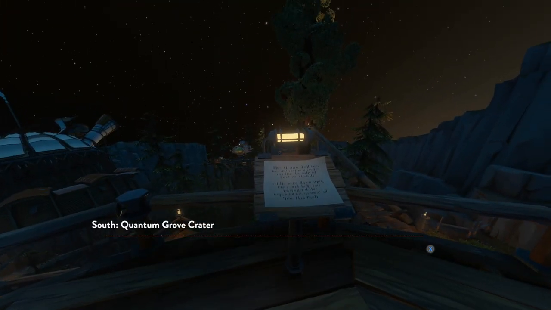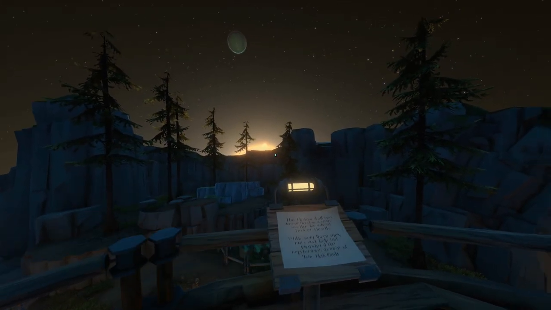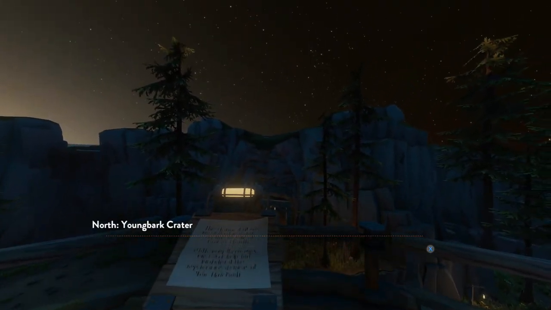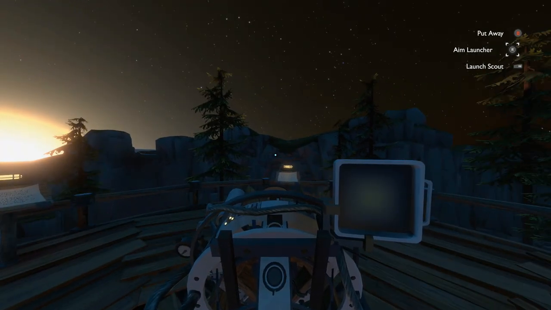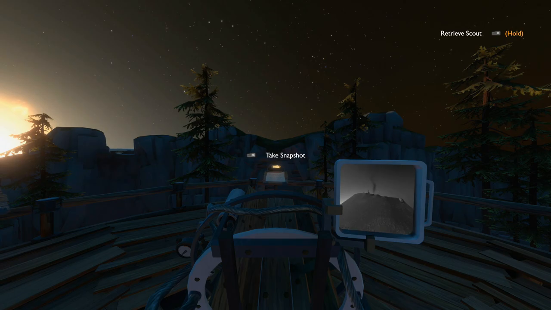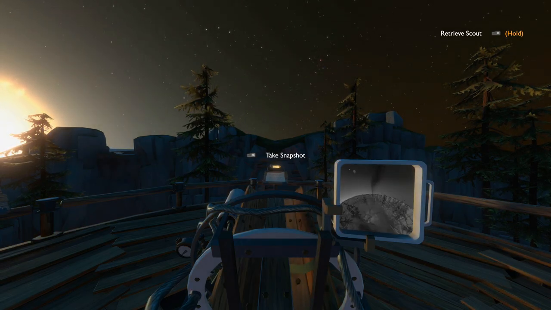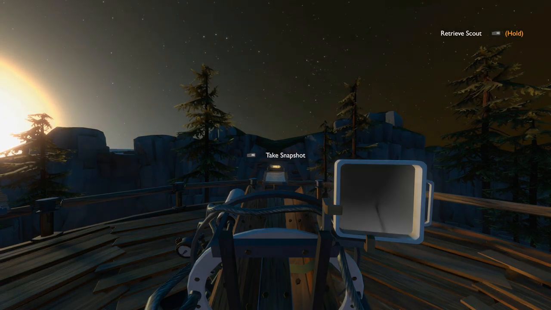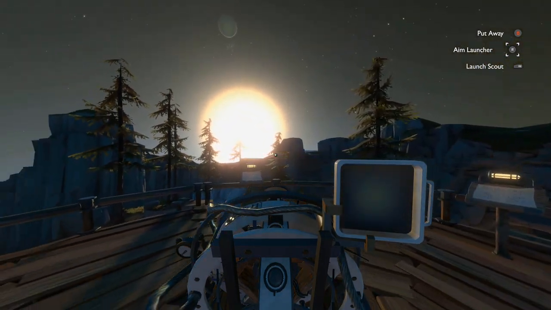Tech tight. That is the scout launcher. And they said they went north. Quantum Grove Crater is south. Northwest is Geyser Mountains. North, Young Bark Crater. Alright. So is this like a... Well, there's definitely something in the crater. Oh, it teleports back. That's fun.